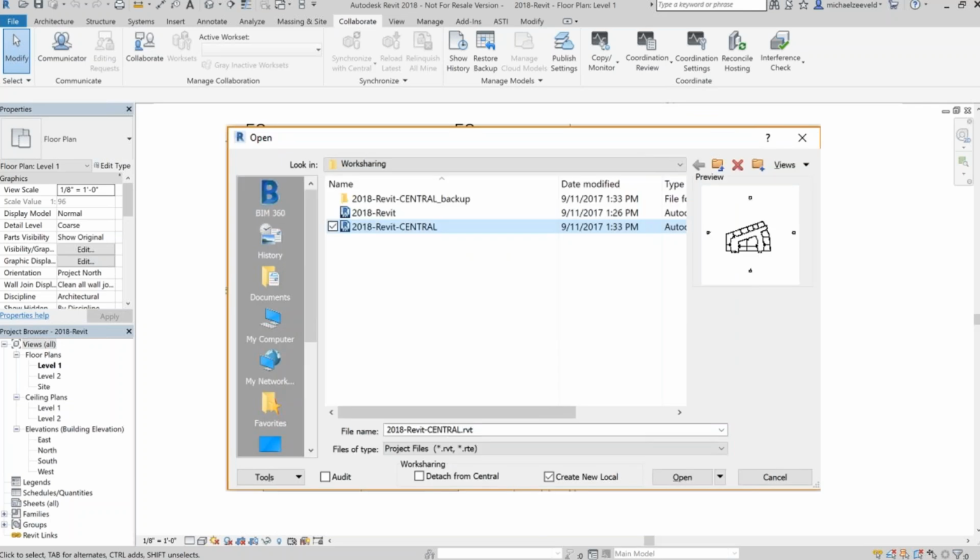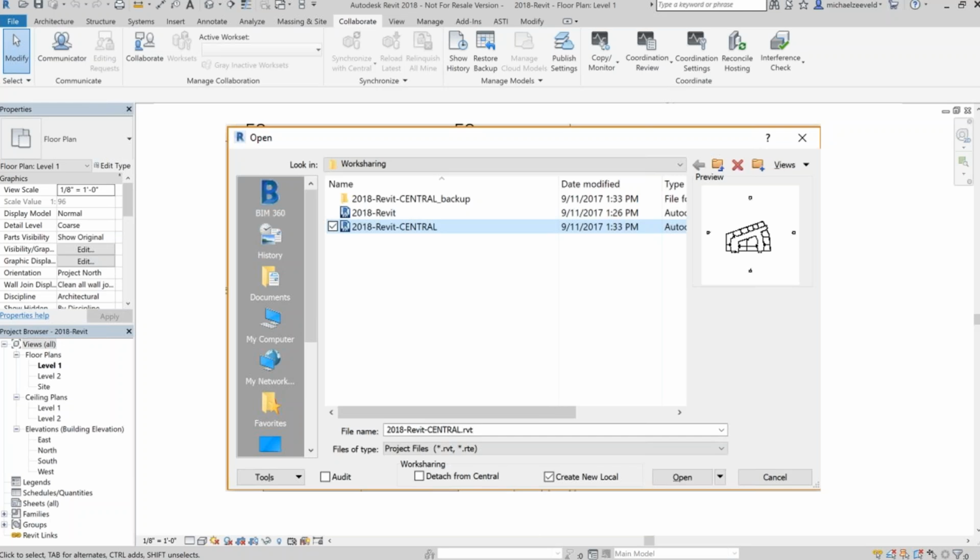So basically, I'm saving it for the first time as a central file. And I actually just put central at the end of it in all caps. Some people say master, some people say top file, do not delete, but we really recommend just saying central, right? Because we've enabled work sets, it knows that this is the tip of the pyramid, the governing file to control and run everything.